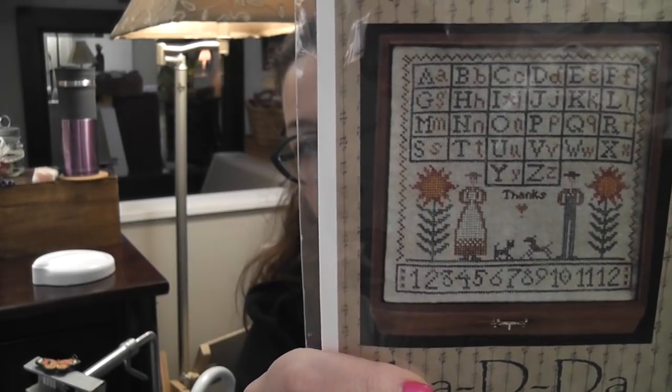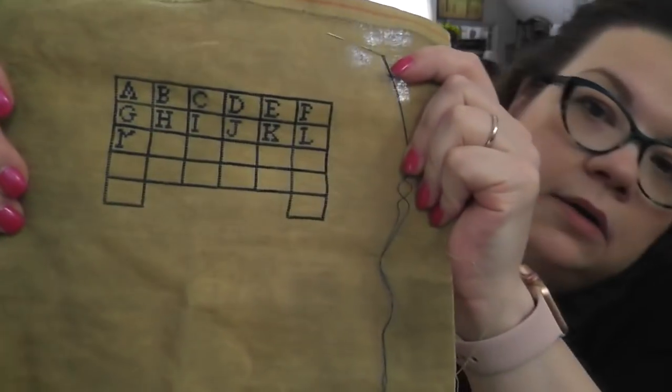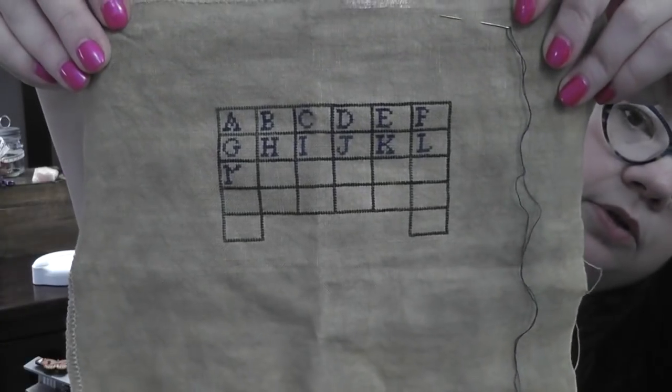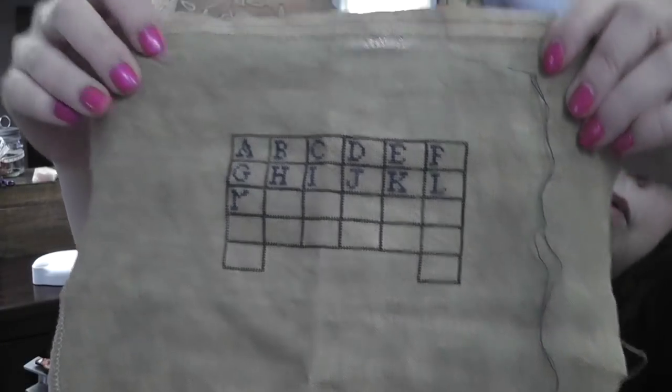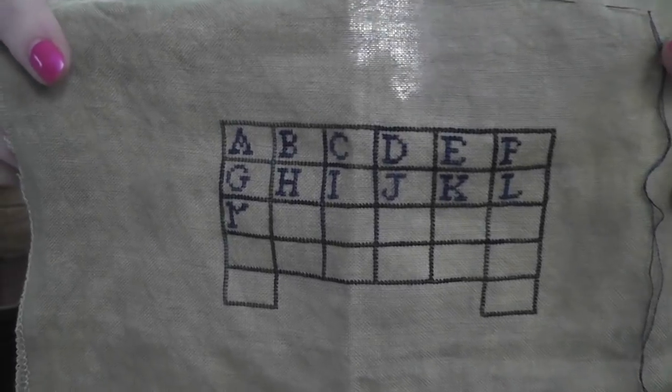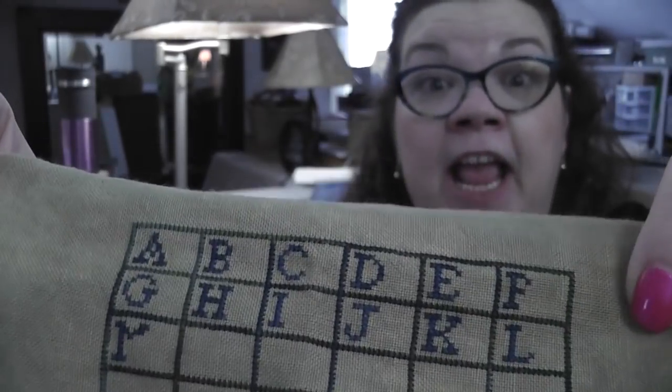I am working on a la-di-da piece that I got from my L&S on sale that I am adjusting to be a teacher gift for my daughter's kindergarten teacher. And her favorite colors are blue and green. And I'm stitching it on 40 count pair. Donna Ray, I wish I had those little cute clothespins. Can you see that? I feel like you can't really see the color. 40 count vintage pair. I'm stitching it in hand, believe it or not.